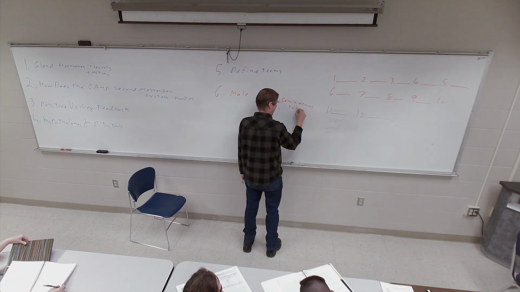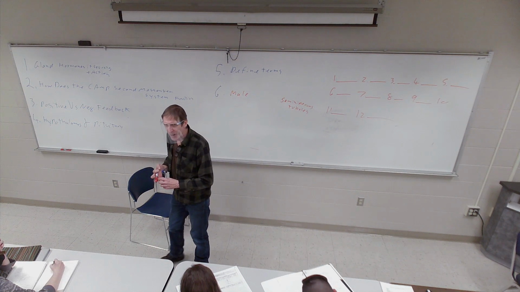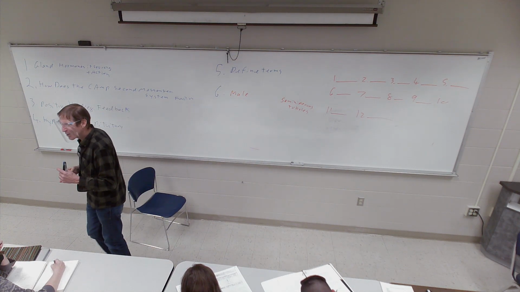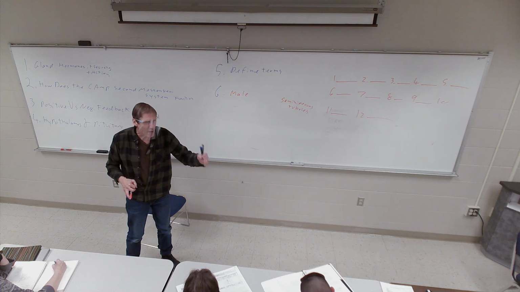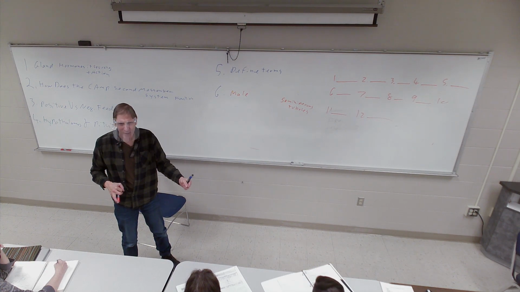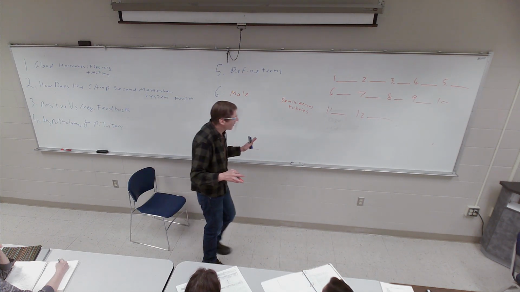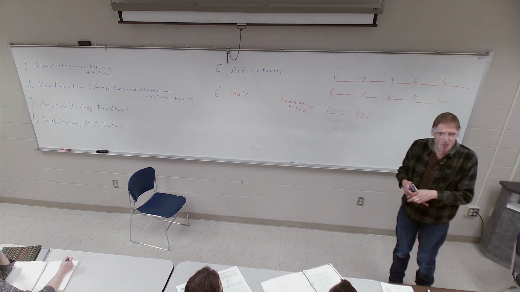Seminiferous tubules. Starting at the site of sperm production, the seminiferous tubules. List the structures encountered by the sperm as it moves from the seminiferous tubules, out the penile urethra, to the site of fertilization in the female reproductive system, something like that. All I have to do is give you blanks, fewer blanks than we have terms, and you just fill it out.